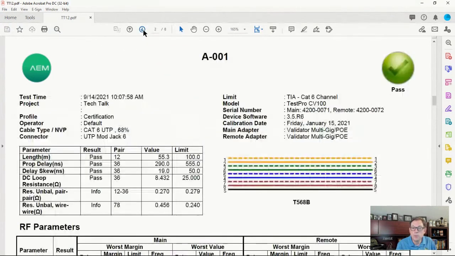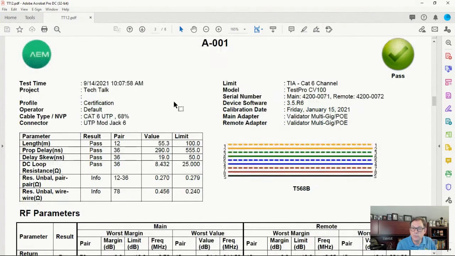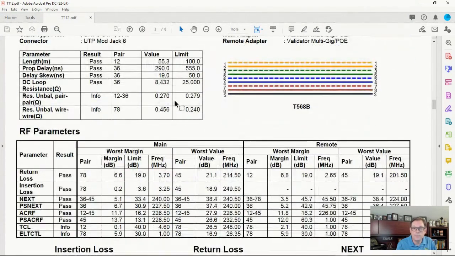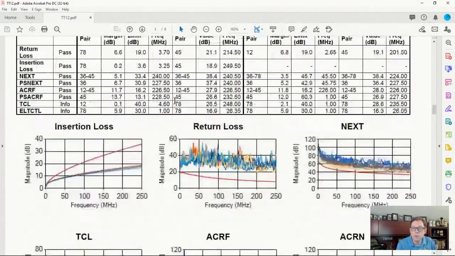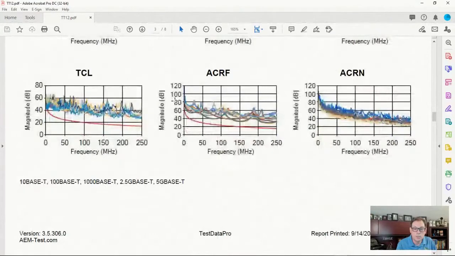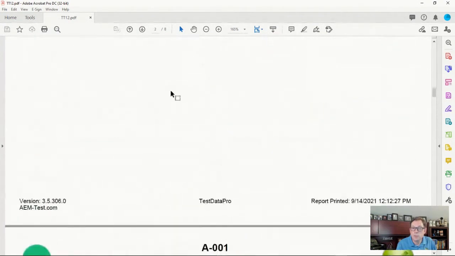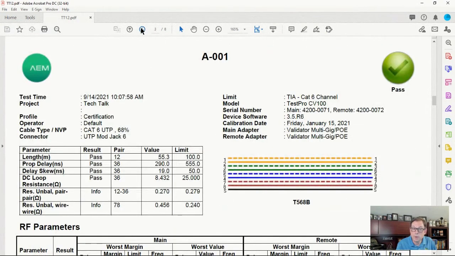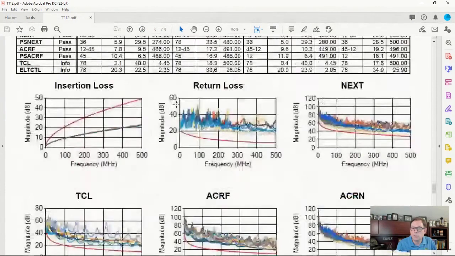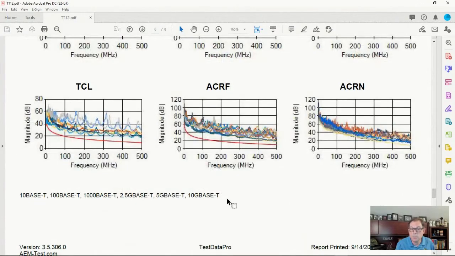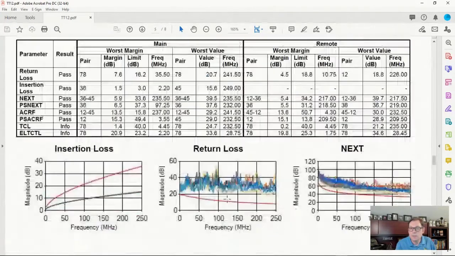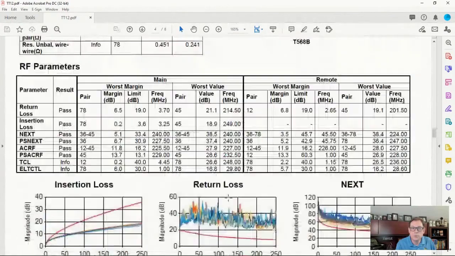Once you get through the summary pages, you see the individual pages. You get all your results, the typical information you'd expect to see, all your test parameters, your RF information, and your graphs at the bottom. As we get down towards the bottom, we see what speeds this cable is capable of based on the test results, and this one happens to be a Cat 6. We can scroll down, and we probably have a couple that are Cat 6A in here. Here's a 6A, and when we scroll down to the bottom of that one, you can see this is capable of 10 gig. That is what your test results are going to look like.